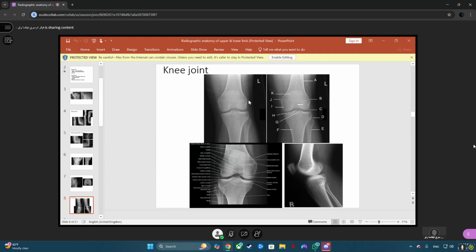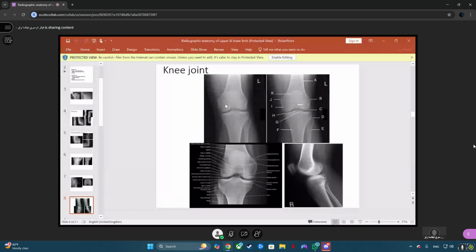In this diagram, you are seeing an X-ray. This is the anterior-posterior view, and down here, this is the lateral view. You have to tell whether it is a plain X-ray or contrast. Easily, it can be made out. This is a plain X-ray showing the lower end of the femur, the tibia and the fibula.